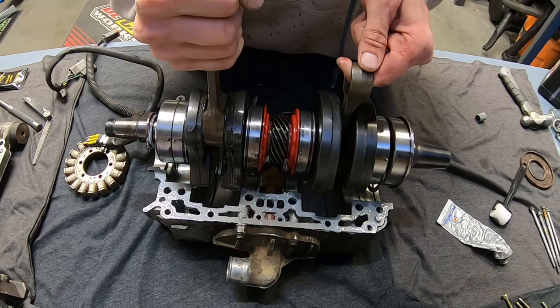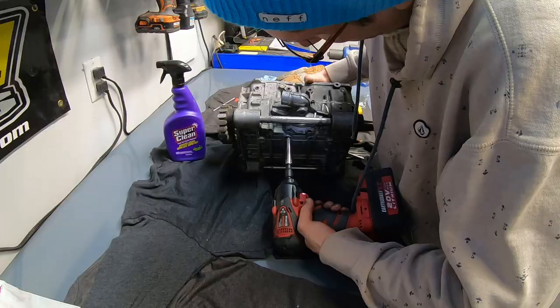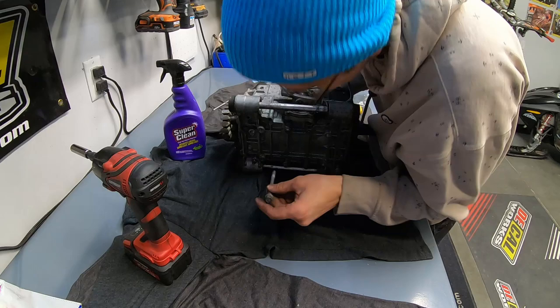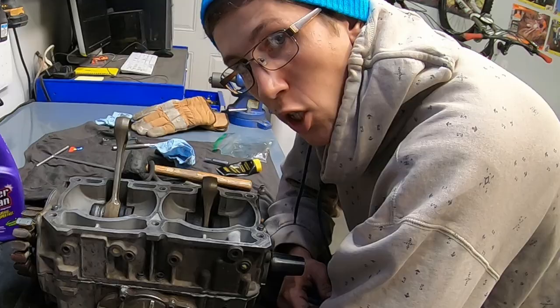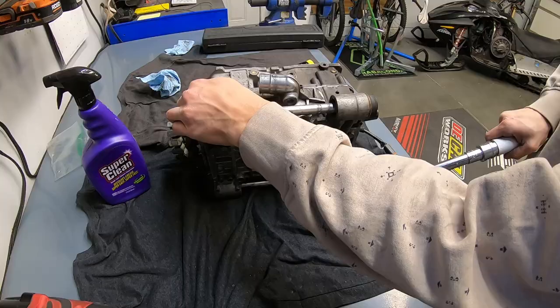Alright, we gotta move quick. We're on the base plate. I'm a bolt short — there it is. That was like mildly stressful, but managed to get those bolts in without losing any oil, which means I think I kept the seal strong the whole time. Gonna need to look up the torque specs for those and torque it down. And four more 8 mils.